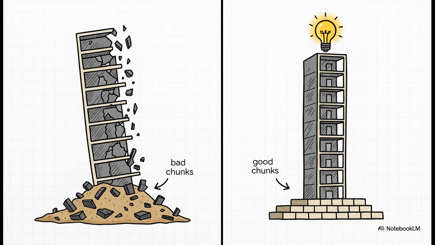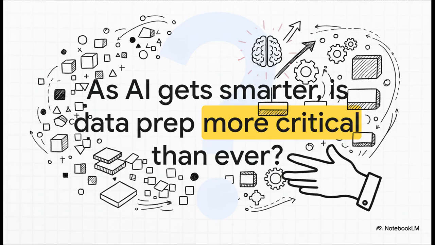Your super sophisticated AI system is, at the end of the day, only as strong as its tiniest component, the chunk. If you get the chunks right, you are building your entire system on a solid foundation. But if you get them wrong, you're building it all on sand. And that leaves us with a final thought to chew on. As these large language models keep getting exponentially more powerful, is it possible that this very human-guided art of data preparation, of cleaning, shaping, and structuring knowledge won't become less important, but maybe even more critical to unlocking their true potential? It's something to think about.